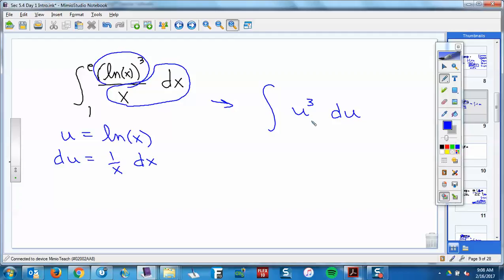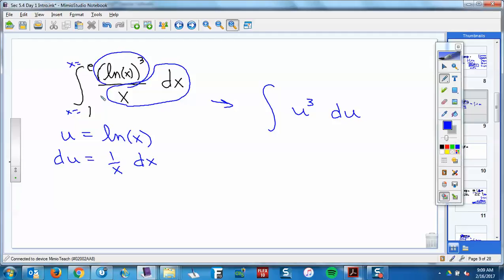Now, we got to talk about this. So this is a very easy substitution problem, right? From this standpoint. Now, we got 2 routes we can go here. I don't care which one you do. But you got to know about them both because on your homework they're going to ask you about it, number 1. And this is going to happen to you on the packets and the final and the AP test as well. One option we have, these numbers here are x values. This is x equals 1. Matter of fact, in the old days we used to write that a lot. We used to write x equals 1 and x equals e up there instead of just 1 and e.